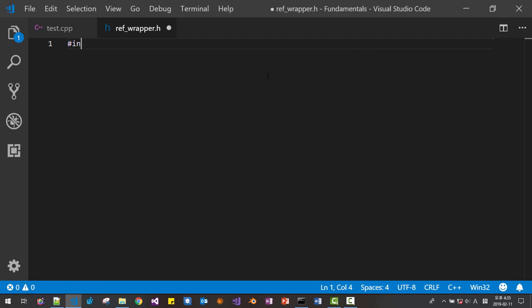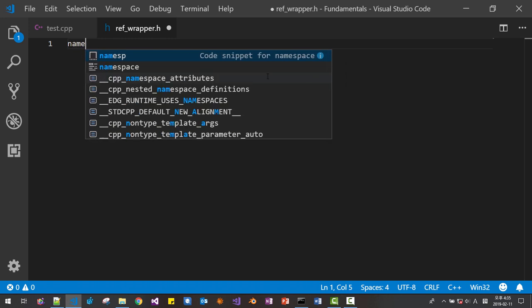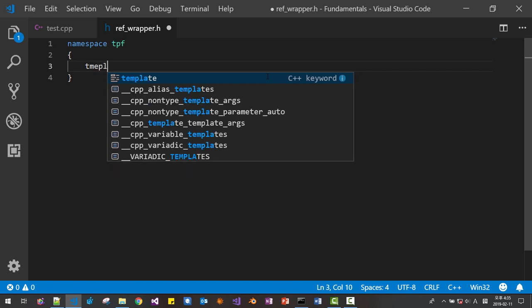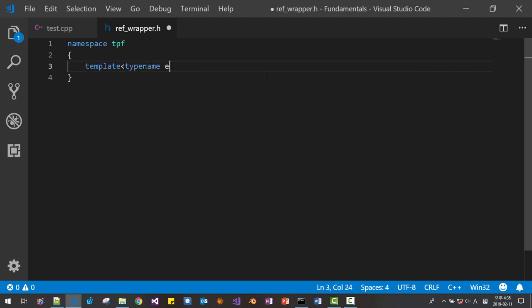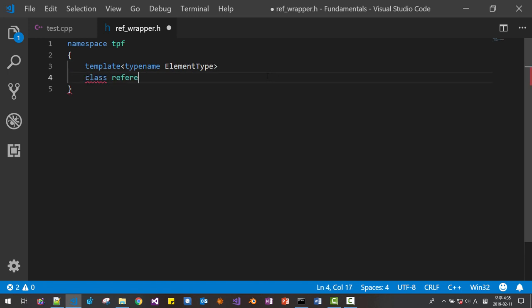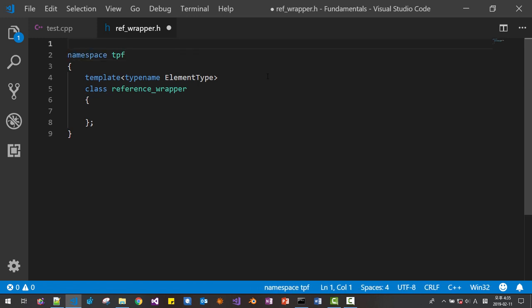Actually, we don't need this. I will just say namespace talkplay fun, template typename element type, class reference wrapper. Don't get confused this class name with the standard library.